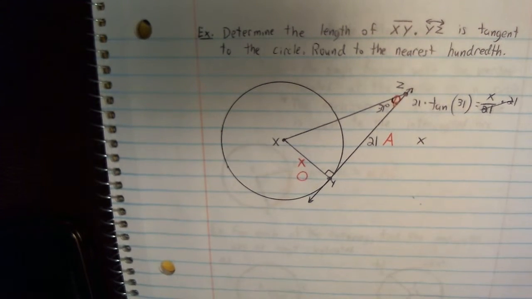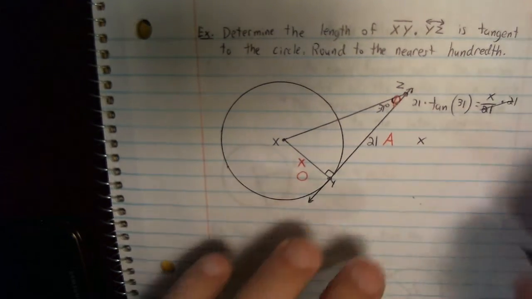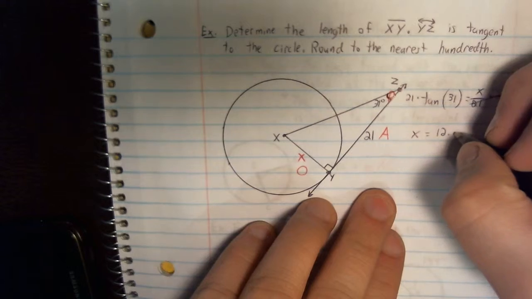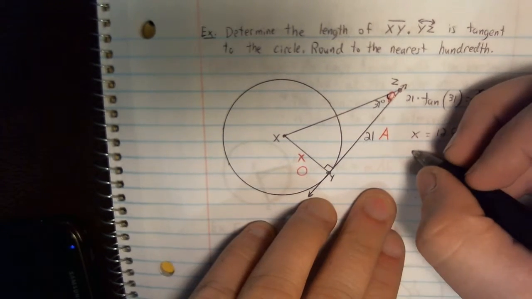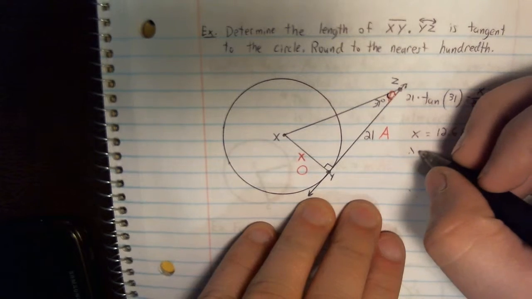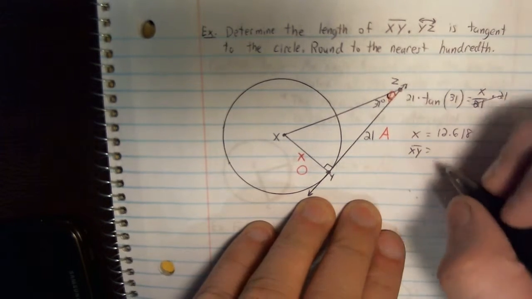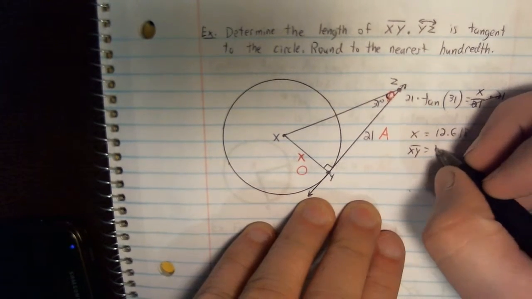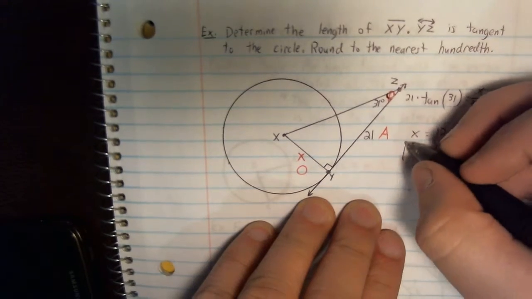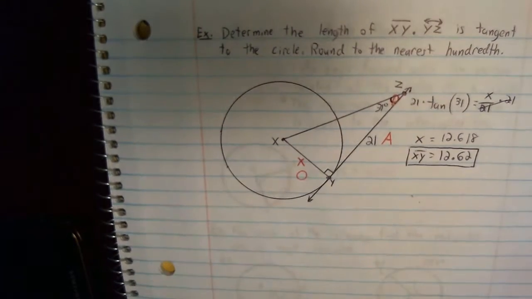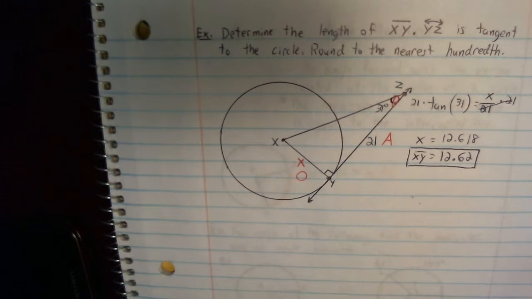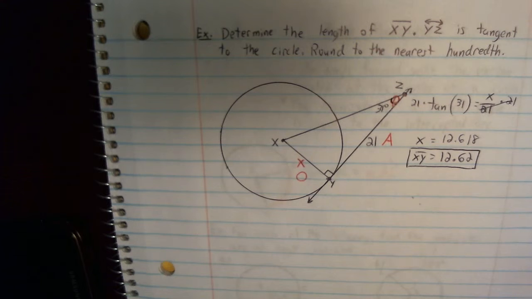And that gives me 12.61, which is going to round. Let's see, we're looking for XY. So 12.618, that's 8, tells that 61 to round up to 62. How'd you do with those? Hopefully you did pretty well. If you have any questions that you'd like to ask, leave them on the website or bring them into class and we'll answer them as fast as we can for you. See you next time.